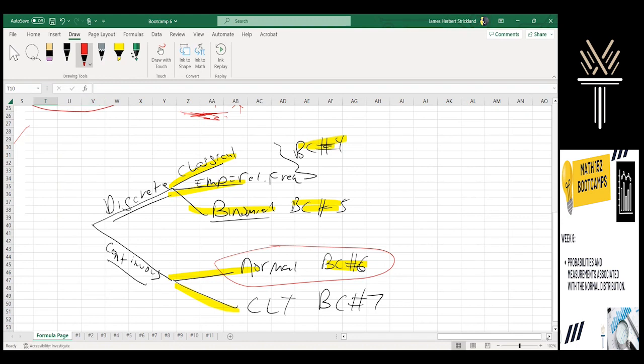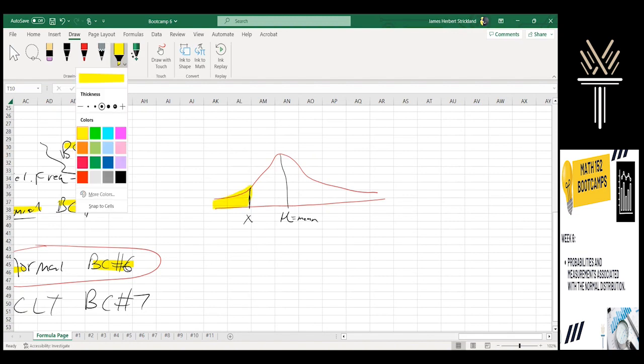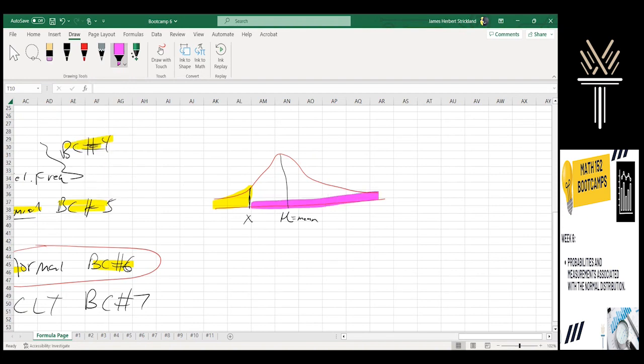And so some things to note about it. If you remember normal distributions, that's just a bell-shaped distribution that is symmetrical. So we have something kind of like this, not a great drawer. And so the first thing we want to notice is in the center here will always be our average, our mean. So that's our main center here. And then what we're trying to do is if I find out some observation, maybe the observation's on this side, doesn't matter really, but let's just say it's on that side. I can either find the probability on less than X, or I could find the probability greater than X.